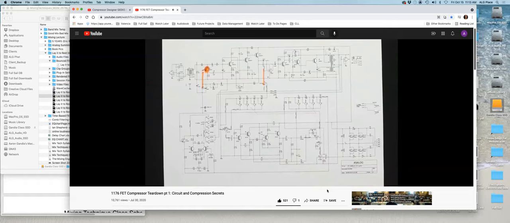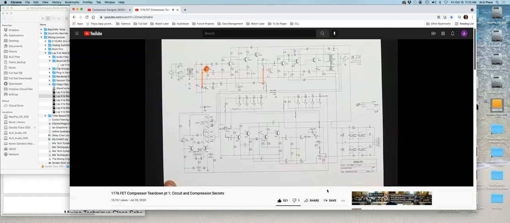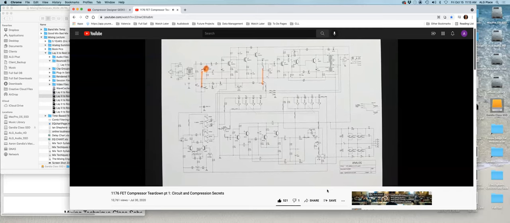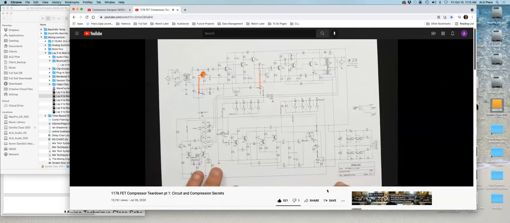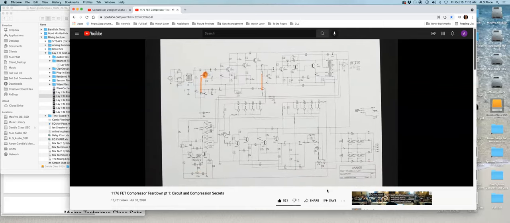So let me just quickly go over how this works, and try to stay out of the weeds. Basically, you can't send instructions in a logarithmic way to a FET, at least with this technology here. And we hear things in a logarithmic way in terms of volume, meaning something that's 2 volts isn't twice as loud to our ears as 1 volt. It's 6 dB louder. Every time you double the air pressure or the voltage, it goes up 6 dB, which is not doubling in loudness to us.